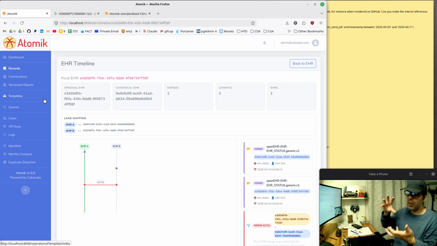So with these building blocks, you can do whatever you need. And the advantage you have here is that you also have the clinical records inside the same repository. So when you do a patient merge, you also trigger the EHR merge. And that is very important because it requires a lot of effort to do the EHR merge.